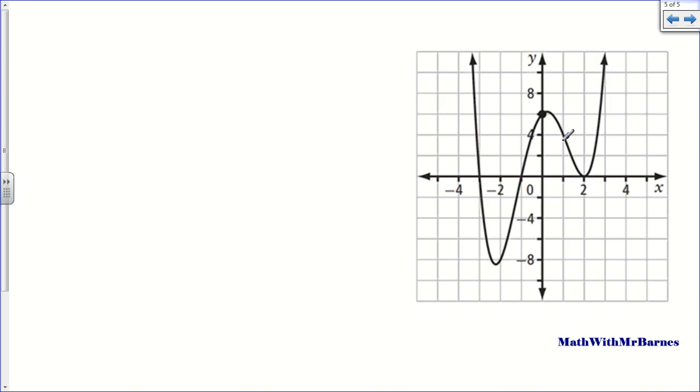So, I got a graph here. First of all, I recognize the shape. It's a W shape, so that means that it must be a quartic. So, if I look at this thing, it should have essentially four roots or four solutions.